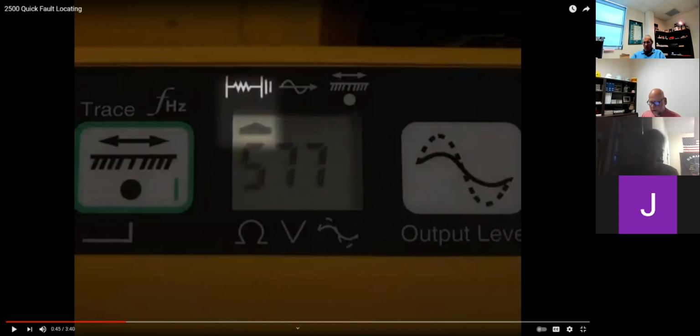What's the name of this piece of equipment? Dyna-Tel. So remember those things, guys. What are the three methods used to locate the cable? Direct connect method, Dyna-Coupler method, and induction method. Correct. Very good.